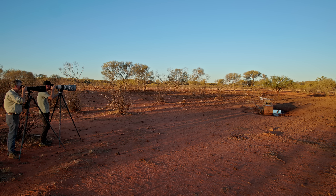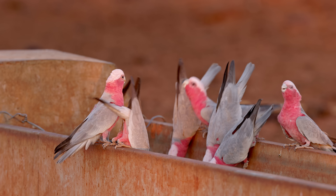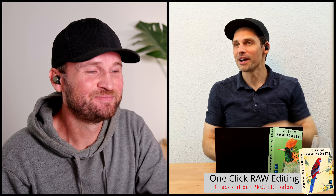In the Outback there are also cattle stations everywhere with troughs and bores where they get water out of the ground for cattle. These can always be good spots because there's permanent water and all the birds in the area get used to those sources — but then you have to deal with cows walking all around your perches and standing in your background. That's not something you're used to — cattle management to get them out of the way!